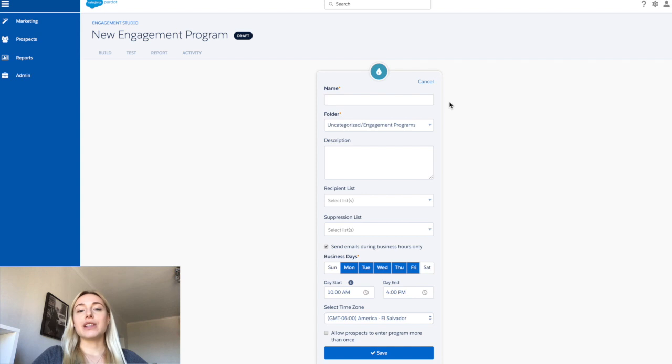First things first, obviously you're creating an engagement program for a specific purpose. So whatever the purpose is, you're going to give it a name. I'm obviously very big on naming conventions. I believe that everything you create is created for a specific purpose, and you want to include these keywords in the name so everyone knows what this engagement program was for. And if we include things like dates, in the future you'll be able to easily distinguish which programs are potentially retired, and you can easily delete or pause them to free up space for the new ones.